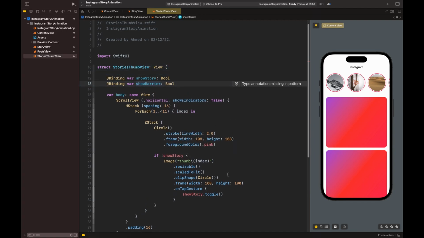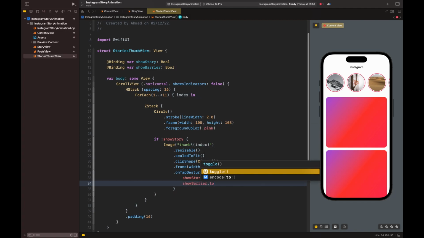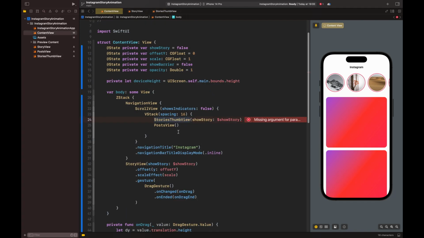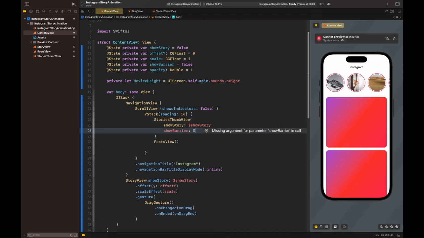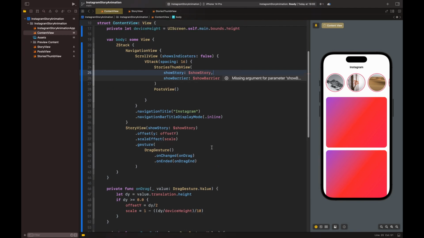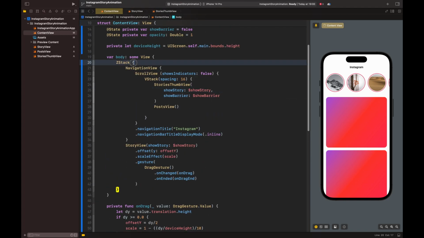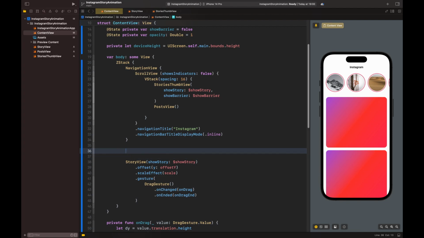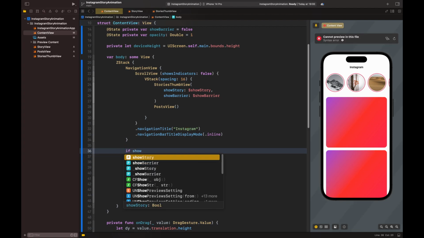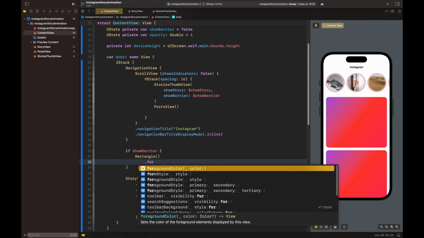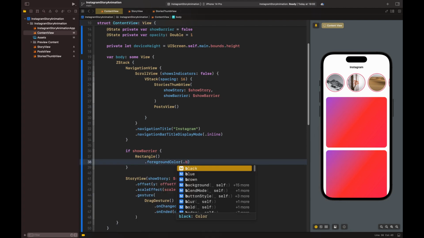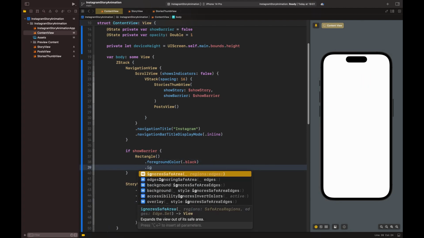Inside the on tap, just toggle show barrier value and bind the value from content view. Inside the Z stack, after the navigation view, we will add the barrier. So add the if block to check if barrier is true. Then inside that, add a rectangle shape, set the foreground color to black with opacity, and pass our state variable opacity. Then add ignore shape area.